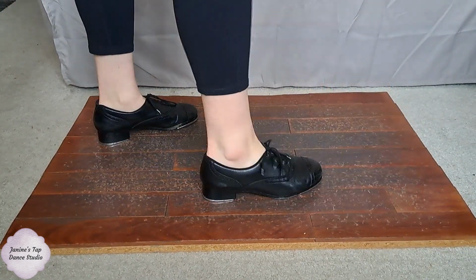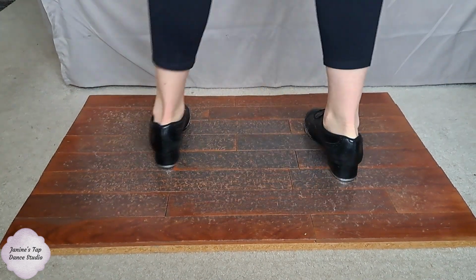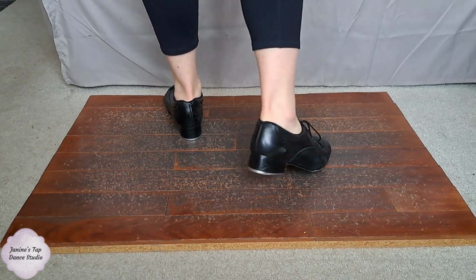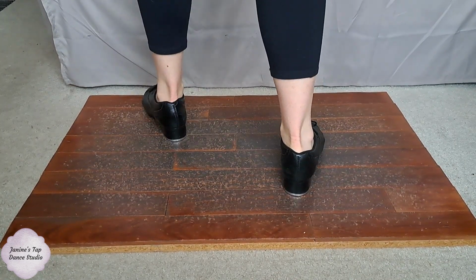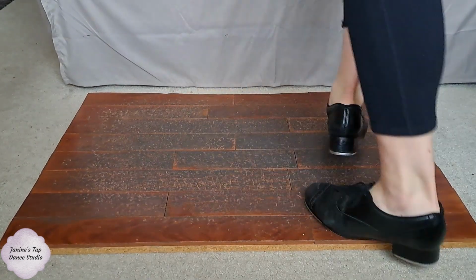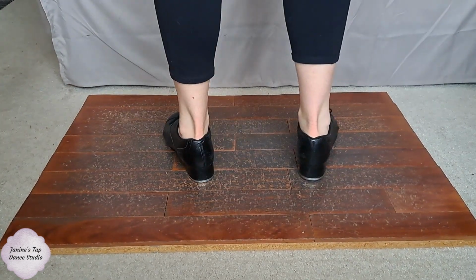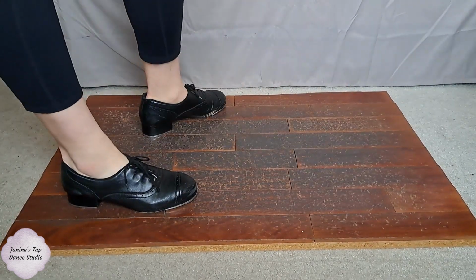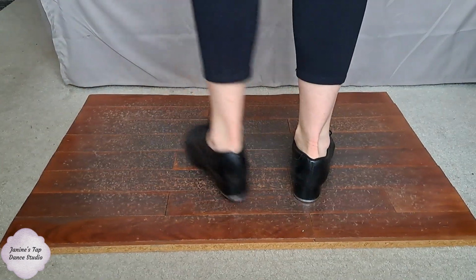Then the music kind of does that da-da-da-da-da-da-da-da-da again a little bit, slightly. So we're going to throw that in again. So right after the stomp, get ready for three drawbacks and then a stomp on the left. So drawbacks start on the right foot again, and it's going to go one, two, three, stomp. So let's see. From the slide, slide, shuffle, ball change, two, three. So yeah, right after that stomp, after the shuffle ball changes, going straight into those drawbacks. And then that's where we ended it.